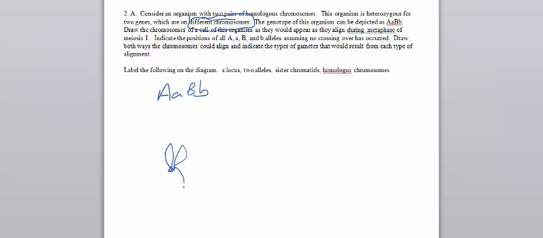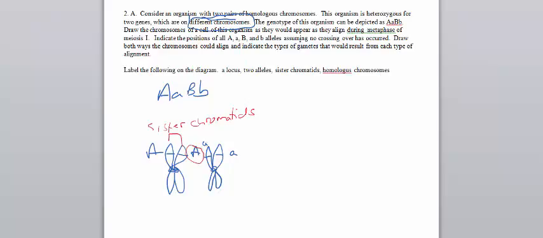Chromosome, centromere, 2 chromatids. I don't really care exactly how you draw your chromosomes as long as they represent the right thing. So here's 1 chromosome, and it has a big A on it. And it is going to pair up with its homologous partner. And that's going to have little a's on it. I did see some people that had this with the little a. These guys always have to be identical. These are sister chromatids. They're identical sister chromatids.